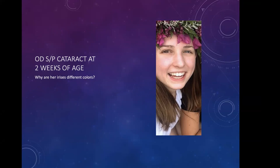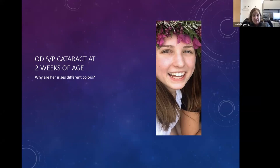Could be that she got aphakic glaucoma and is on latanoprost. Yeah, that's a very good thought. It's very similar. So these kids are almost all unilateral cataracts. So she had cataract surgery in her right eye, and that's the darker eye. They think it's because at the time of surgery they release so many intraocular prostaglandins that their irises change color. So almost always in these kids with congenital cataracts, their irises are the same color before surgery, and after surgery, the surgerized eye turns a little bit darker.